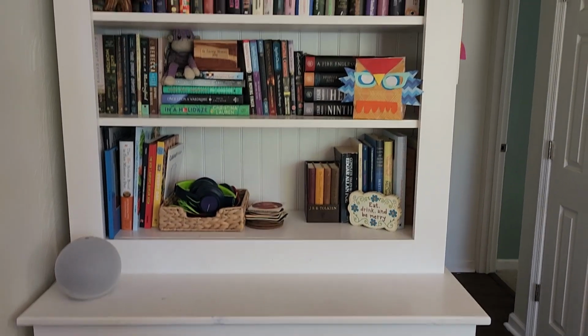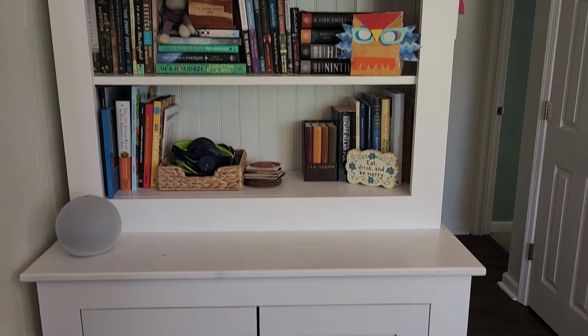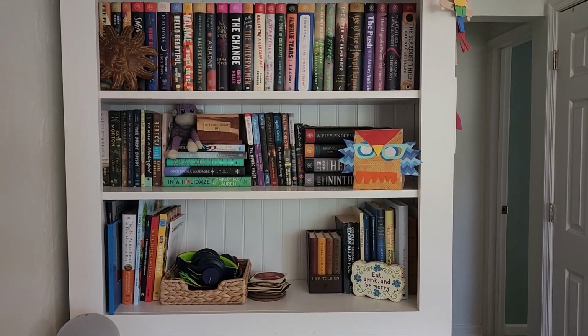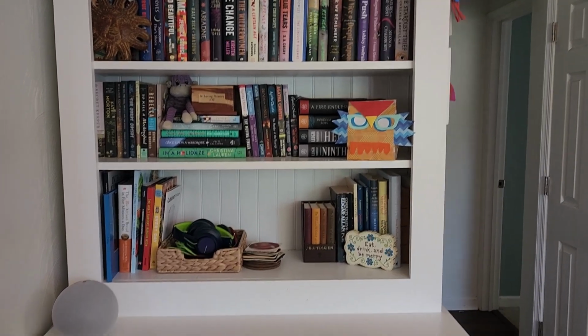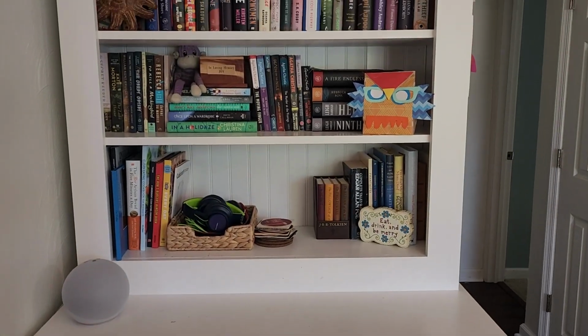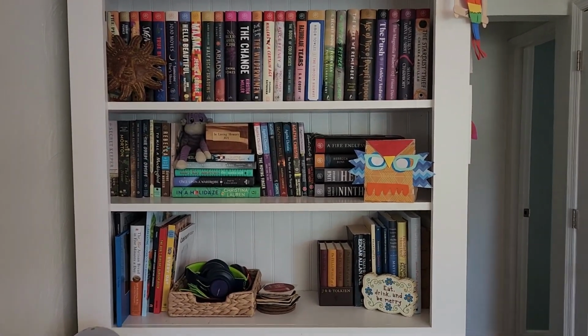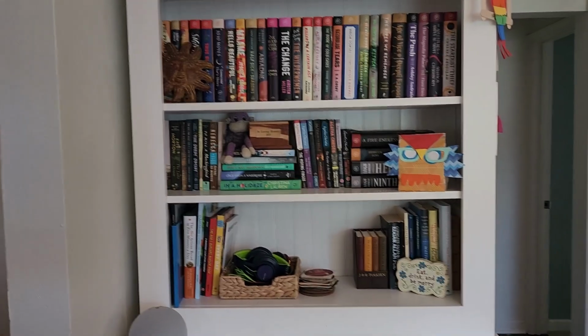For a while, it would store kind of like wine glasses and things like that. It was our original homeschool storage when I was homeschooling my preschooler when he came home in 2020. So now I have made it book storage. I ran out of space in the living room and so had to take over here.